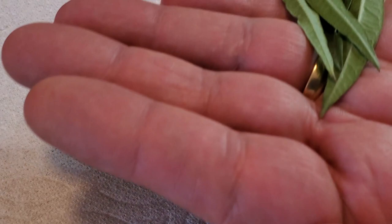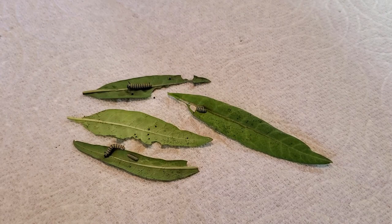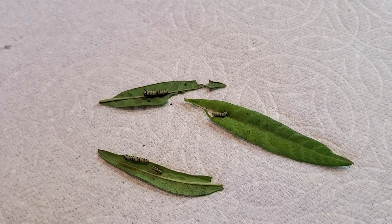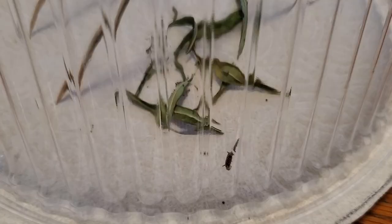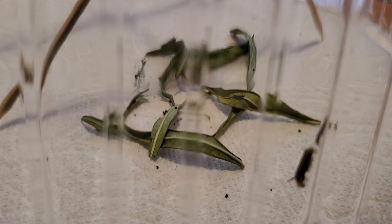So check it out. It looks like one jumped over to the other. So we're going to just take this leaf out, and Alex is going to feed some new ones now. Yum, yum, yum. They're gonna love it. So we just woke up and we saw this little guy hanging, and I think he just took off his skin. They do this 4 times where they shed their skin, and yeah, he's doing really good.